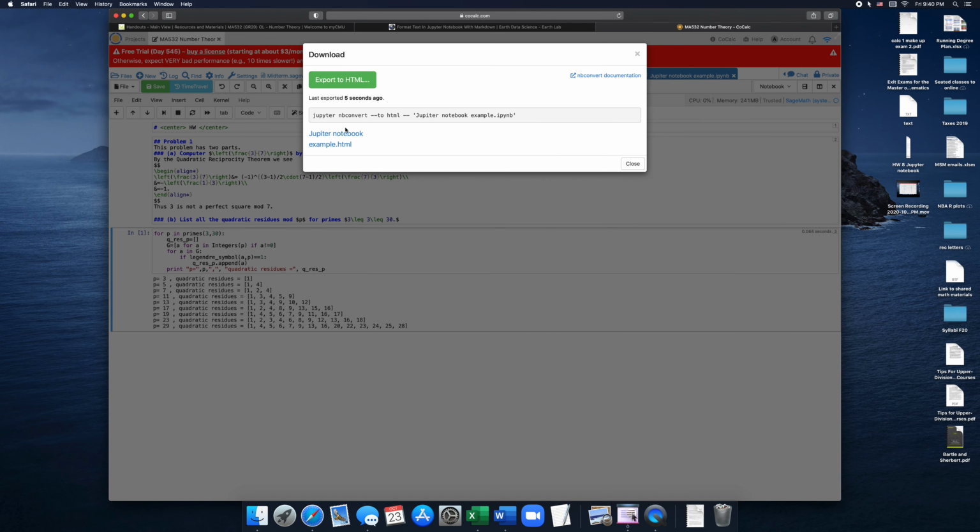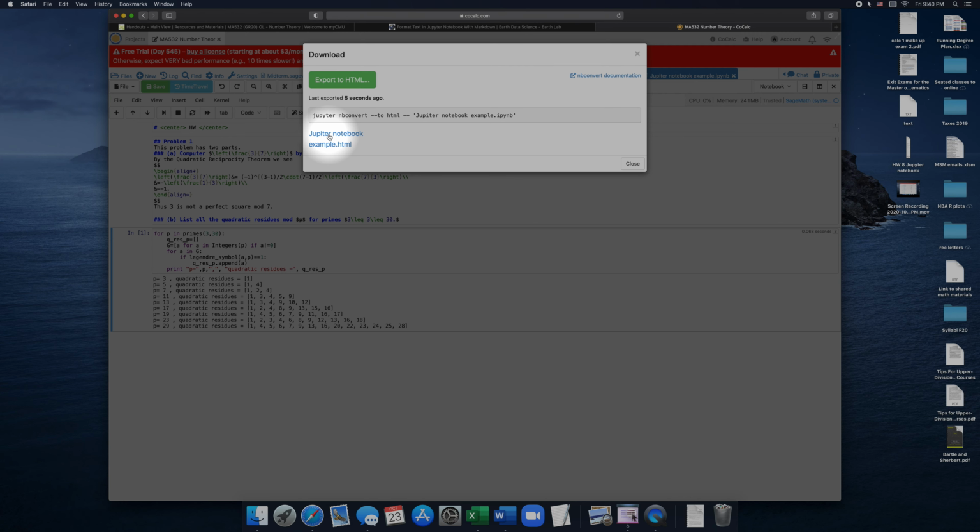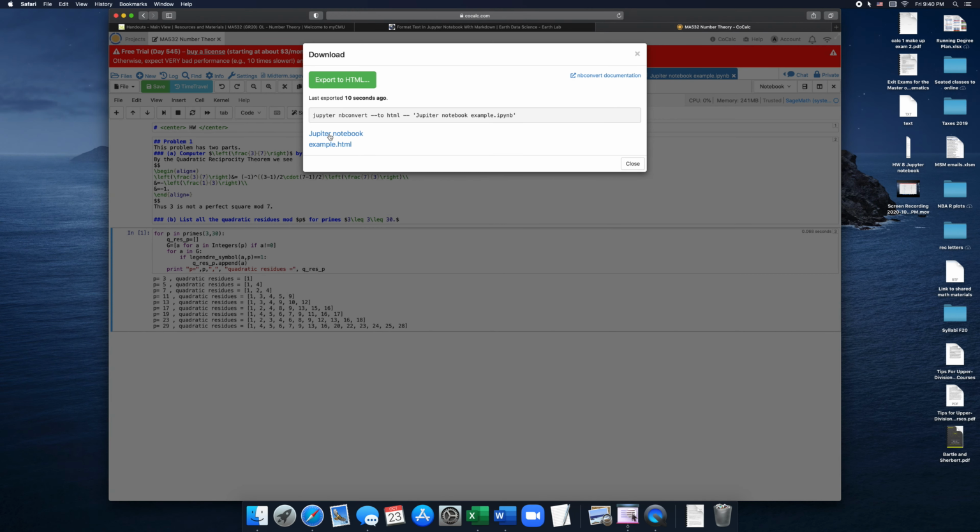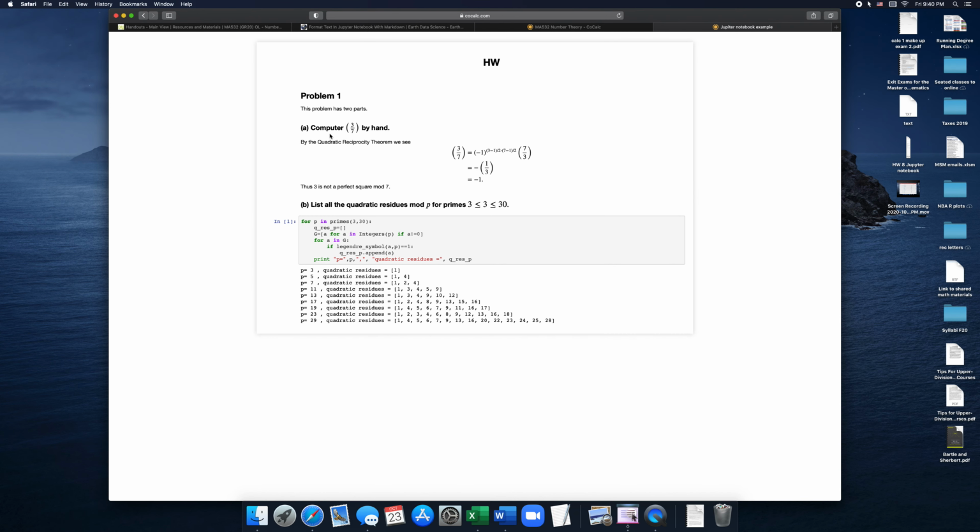But when it's done, it's ready. And so we'll click this link right here. It'll open that link in a new page. Let's check it out and cross our fingers that I didn't make any mistakes and it looks nice. Cool. And it does. It looks okay. And so what do you notice? How did all this stuff compile? There is your header, it's centered, right? Here's problem one, it really stands out.